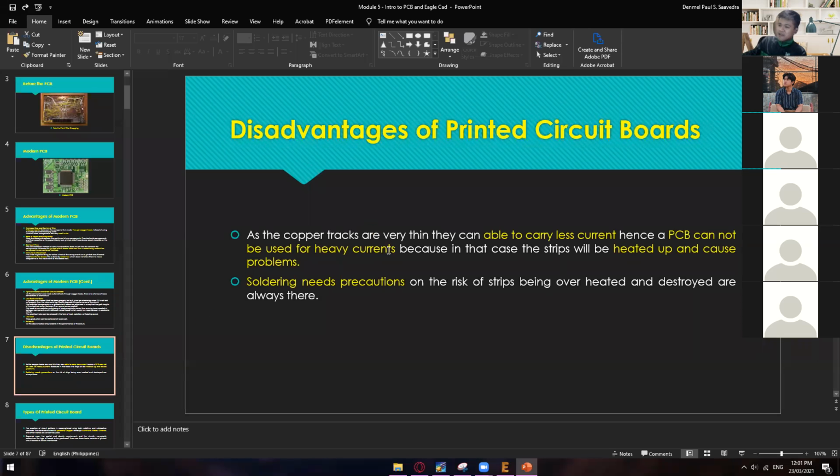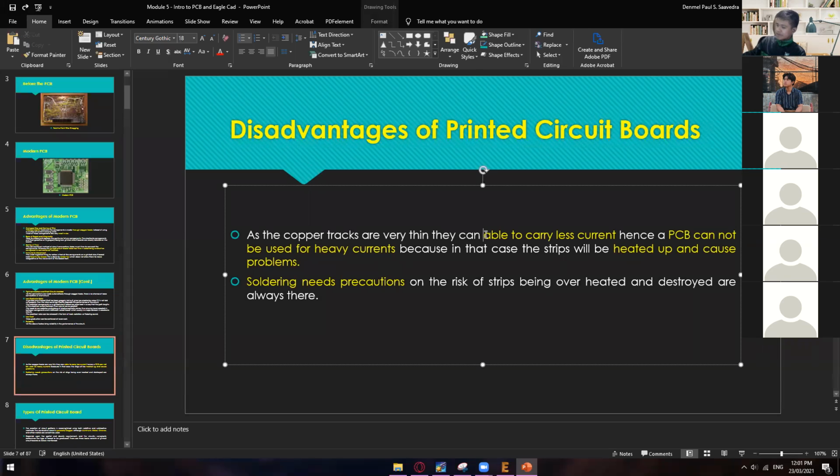Okay, so having a printed circuit board path, rather, it will only be able to carry less current. Okay, so if your project is made for, let's say, carrying high currents, maybe 100 amperes, 1000 amperes, then PCBs are not made for that project.